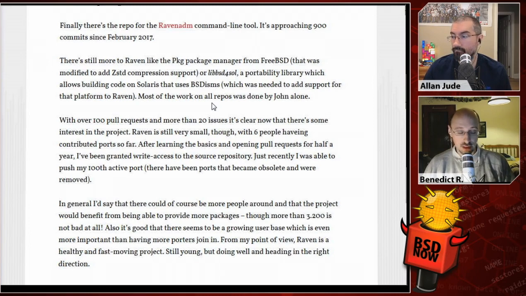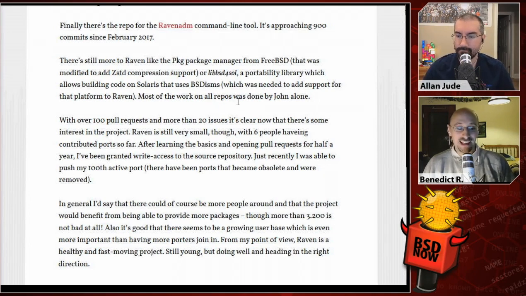And so you can see how... Yeah, so basically Raven is the Raven ADM tool that does some management stuff combined with PKG, the FreeBSD package manager. And their changes to basically have a repo, kind of the idea of package source, I guess, but with binary packages and being a little bit closer to FreeBSD ports, but different. And Ada, because the people who started the project like Ada.